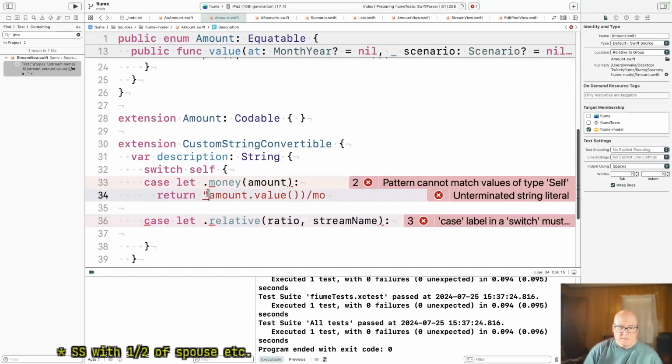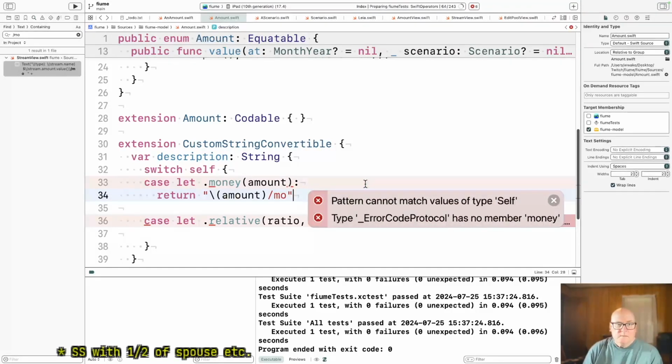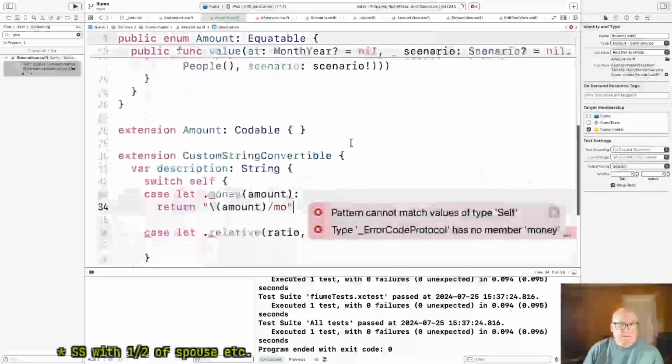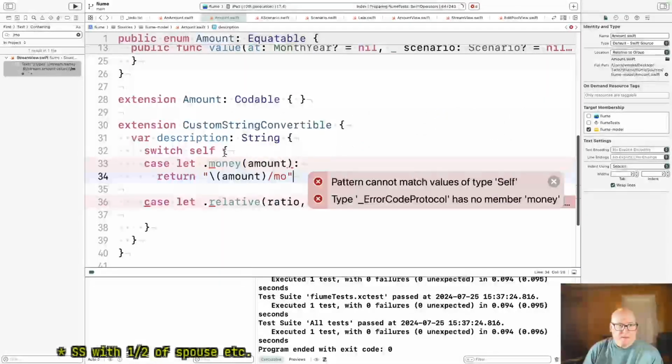Okay, so number of money. Yes, it does. Cannot match values of type self.